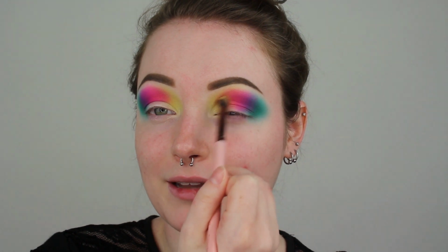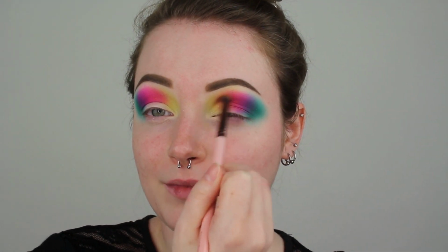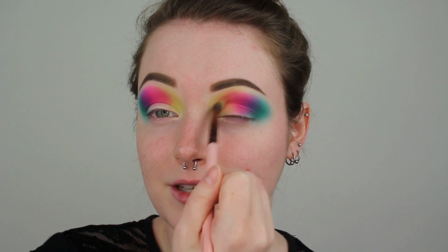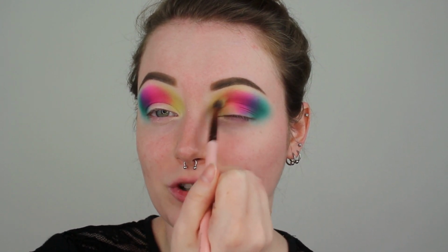And what we are going to first do is blend the yellow into the pink. We are going to take a little bit more of that yellow that we used earlier on the brush that we used earlier, and I'm just going to take it right on that line between the pink and the yellow, and I'm doing back and forth motions to blend the two colors together. And this will help create that beautiful peachy orange shade that we are looking for.